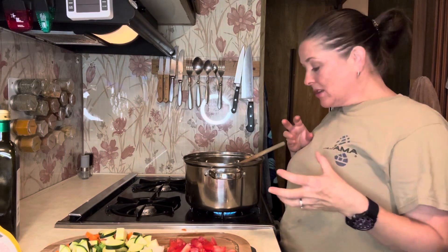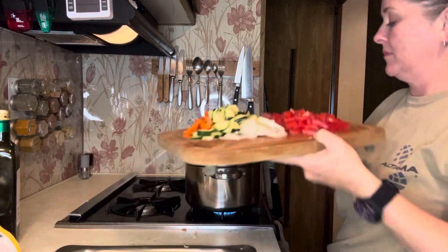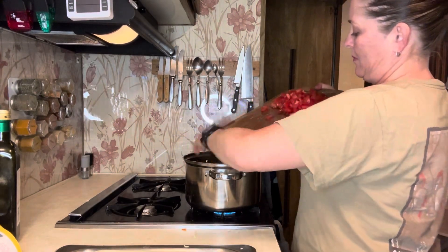Once your cabbage is starting to get soft, add the rest of your veggies. You can put in the onion and garlic first if you prefer them sautéed, or leave them until later if you want more bite. It doesn't really matter — just do whatever makes you happy. I always find it amusing how regimented people are about recipes, especially on YouTube. People get really upset if you make a recipe and it's not exactly the way they were raised. But my thing is: make what you want how you want. You don't have to follow any recipe in a book, and a lot of people find new recipes just because somebody made stuff up.